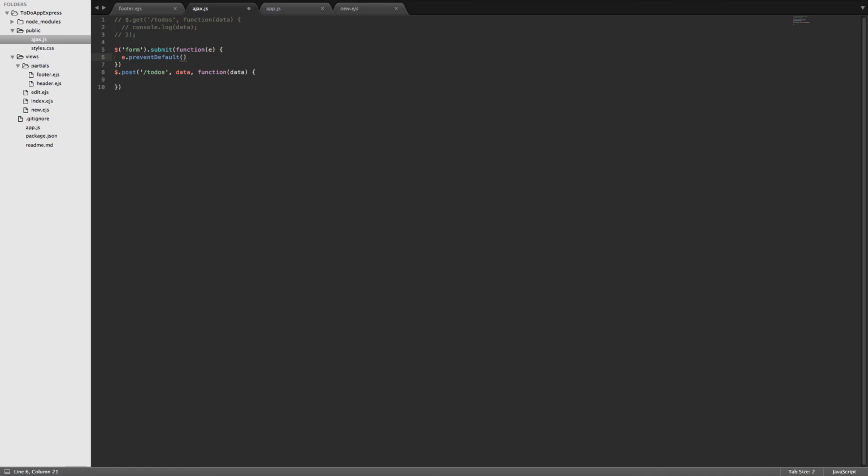What this means is normally when you submit a form, you're submitting all the data to the back end, and then it's going to do whatever it does on the back end. It'll probably create something in the database, and then render or redirect you to another route that will then render a view. So we don't want that to happen. We just want to stop it right there, and this is what I like to call hijacking the form. So we're preventing the default behavior of the event. When we submit the form, the event is submit, and we are going to prevent the default behavior of that.